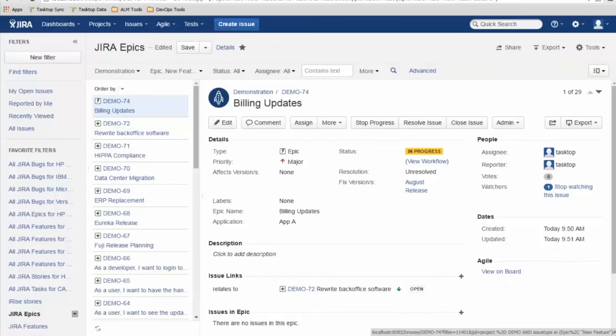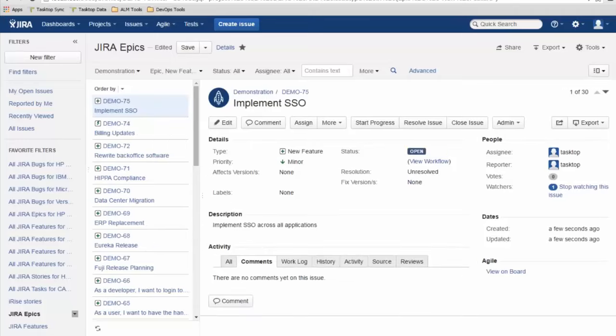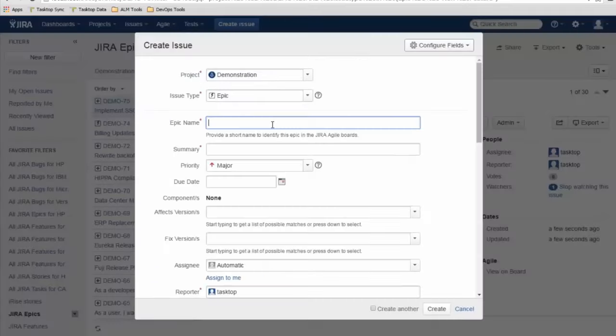As this demand is getting approved, now that's our trigger that says go ahead and synchronize this across into Jira so that the Jira team can take this newly defined new feature or demand, and we can start working on breaking this down further. So at this point, I'm going to create some new epics.